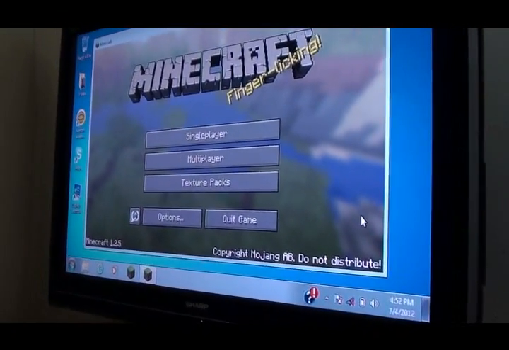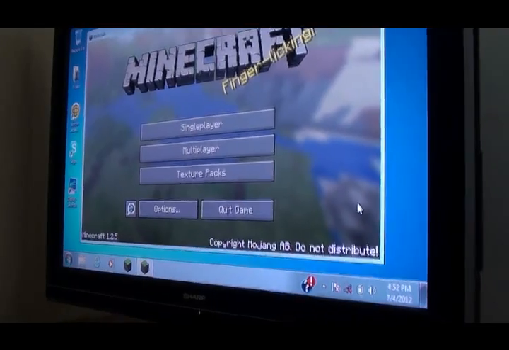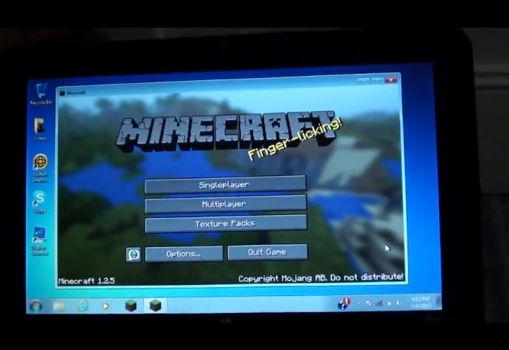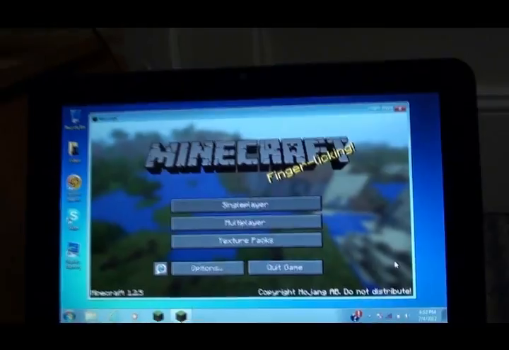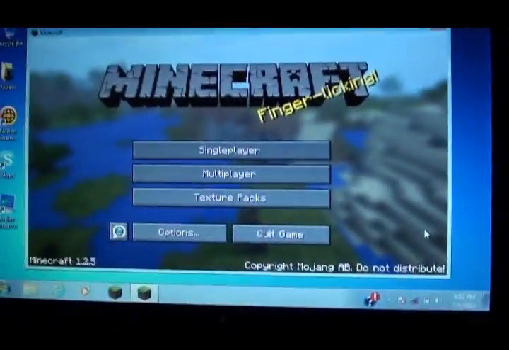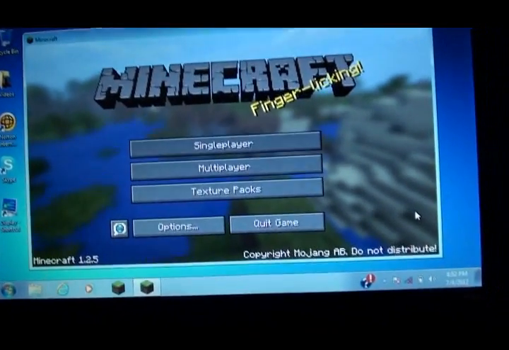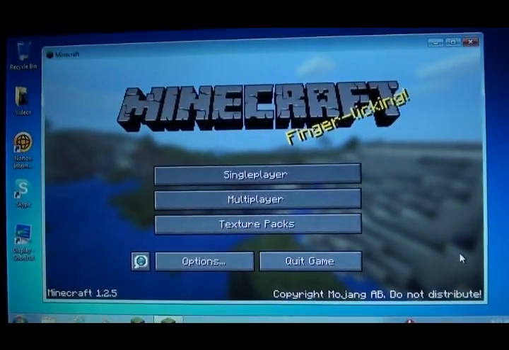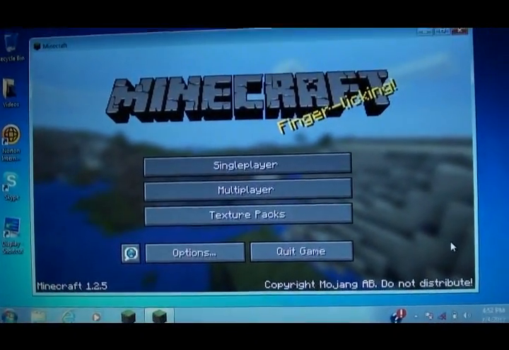Unfortunately, this TV thinks that this computer is running at 800 by 600. It's 1024 by 600. It refuses to accept that. So the picture will be slightly squashed in on the sides. Not terribly much. And the sound will be coming from speakers, similar to how I do my regular Minecraft. They come from the speakers of the laptop that I run that on anyway. So let's get started.